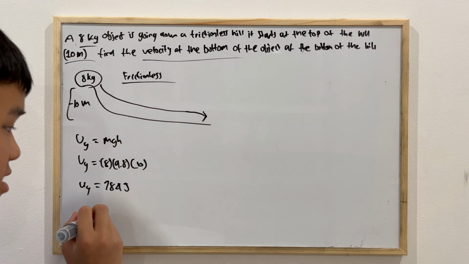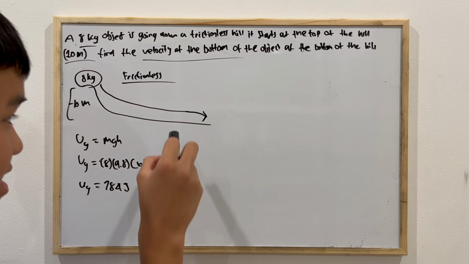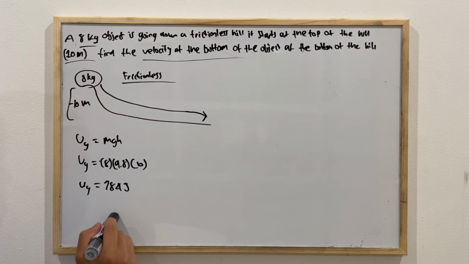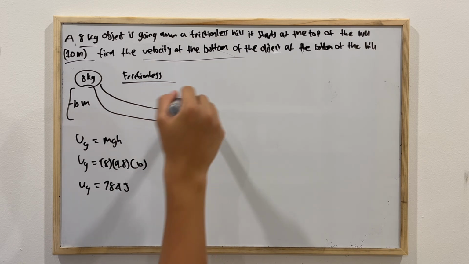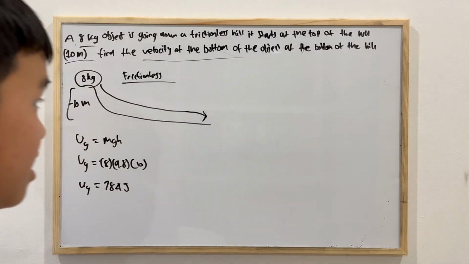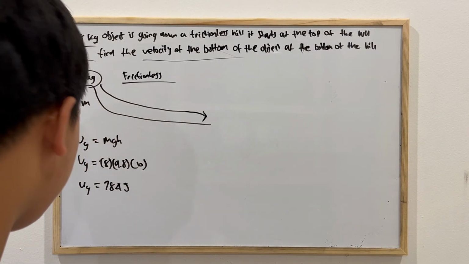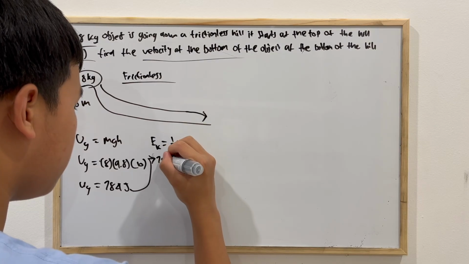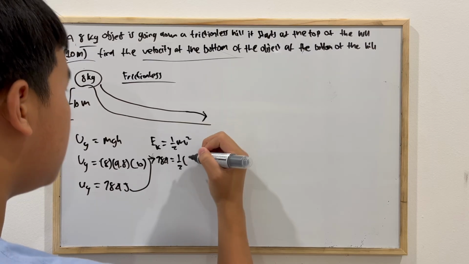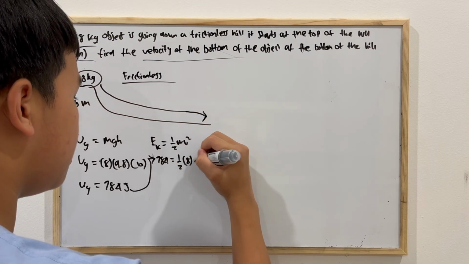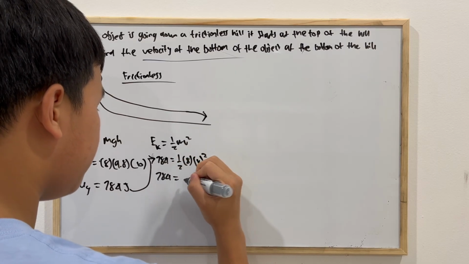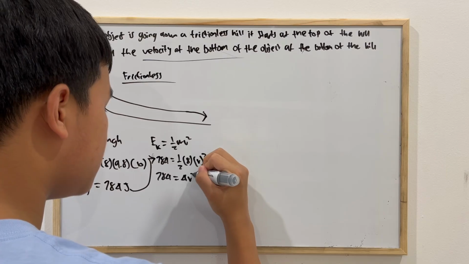And the reason we have to calculate this is we have to find out the kinetic energy at this point. If we're assuming 100% conservation, the energy of this object at this point, even though it's kinetic, is transformed from potential energy and it's 100% conserved, so the kinetic energy should also be 784 joules. So we plug 784 into this equation. It's going to be 784 joules equals 1/2 of our mass, 8, times our velocity squared. So 784 equals 4 times v squared.